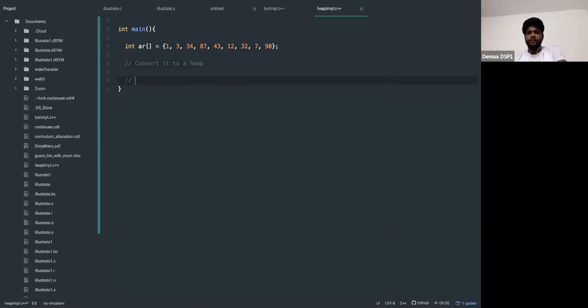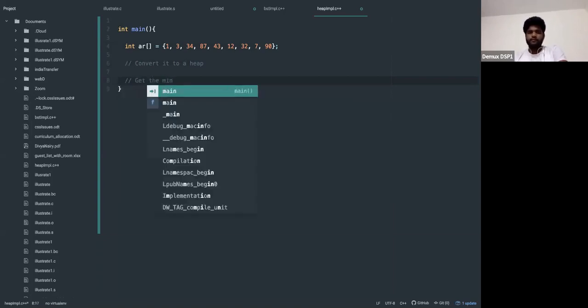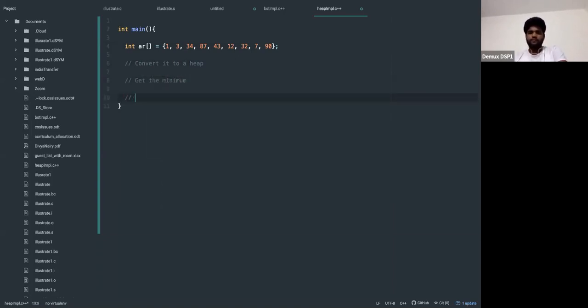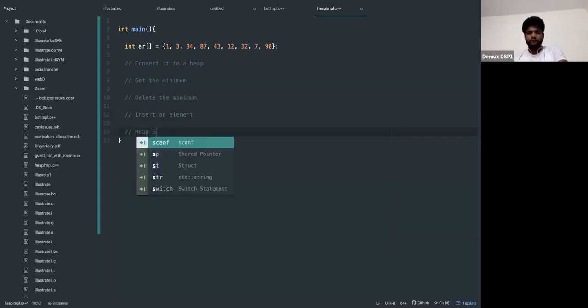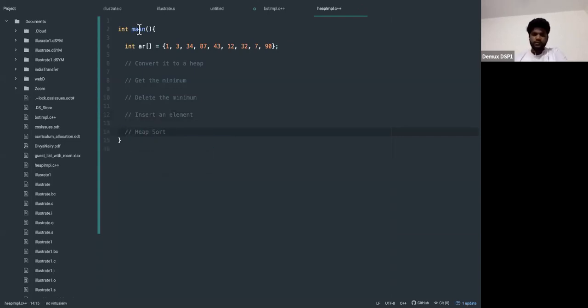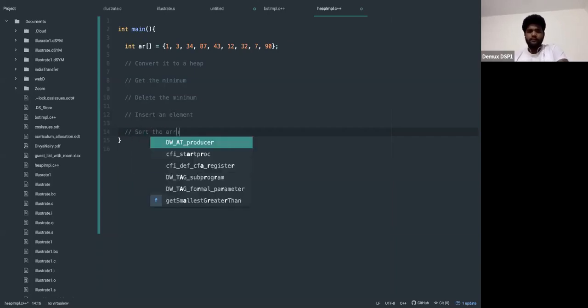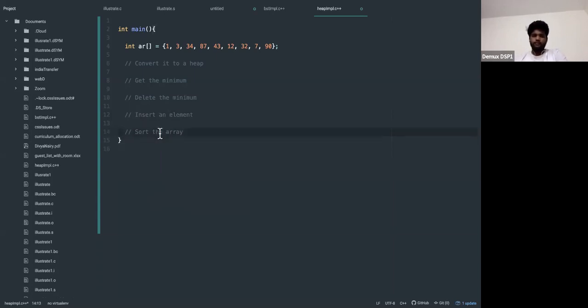Then let's say you will delete some elements, get the minimum and delete the minimum. And let's say I will insert an element as well. That's it, insert, delete. And let's say we will do heap sort also. I will show you heap sort also with this, so sort the array. Let's say we want to do all these.